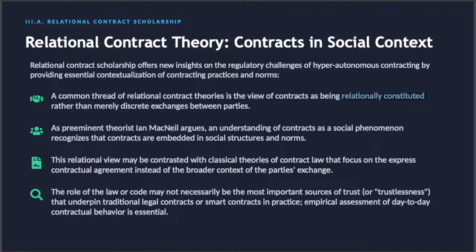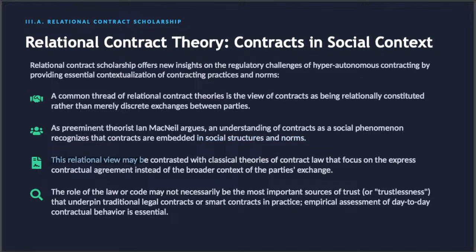Remember, there's a value exchange, bargain for, all these different elements of a contract. And it's all built on relation and reciprocity and acknowledgement of certain aspects by both parties rather than merely discrete exchanges between the parties. They're related. As a preeminent theorist, Ian Macneil argues, an understanding of contracts as a social phenomenon recognizes that contracts are embedded in social structures and norms, not just law.